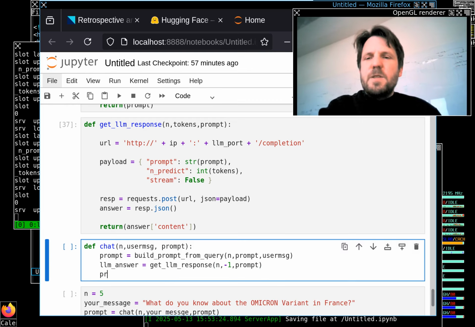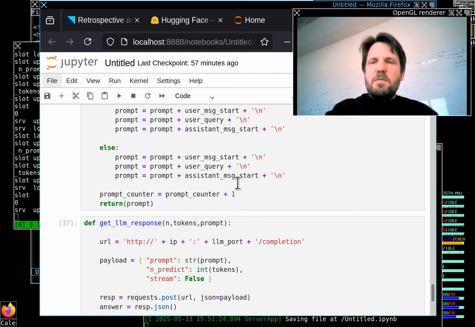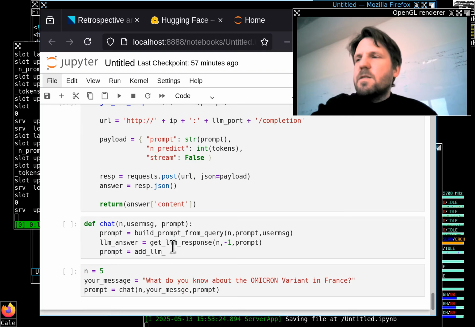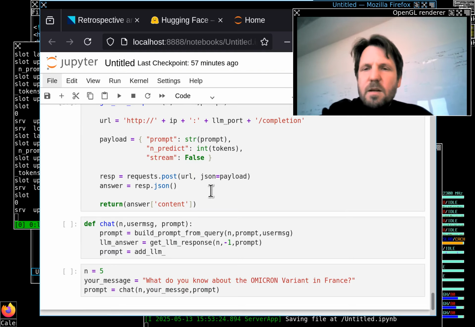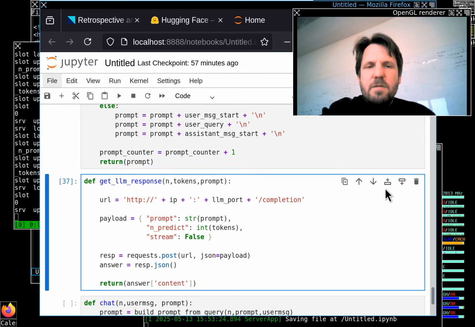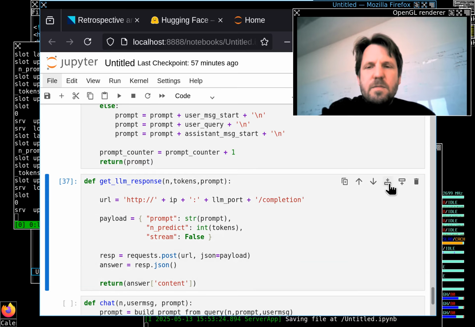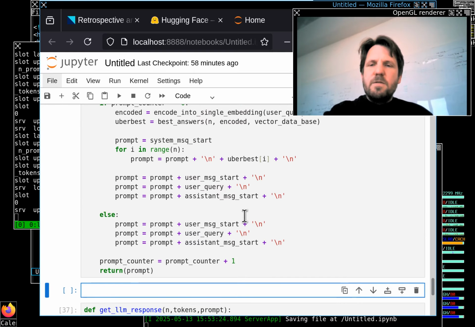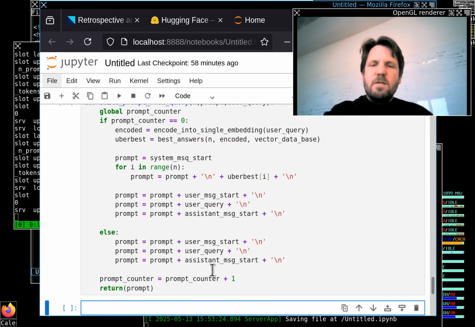Okay, we have the prompt, and the prompt is basically add. Here basically we want to add the LLM answer. Did I program this actually? So I need an add LLM answer method quickly here. Let's add this above here. So this is just one more function that we need. So basically when the LLM answers, we also need a function which adds the assistant message here so that we capture the history of the whole story. Yeah. So let's do this quickly.